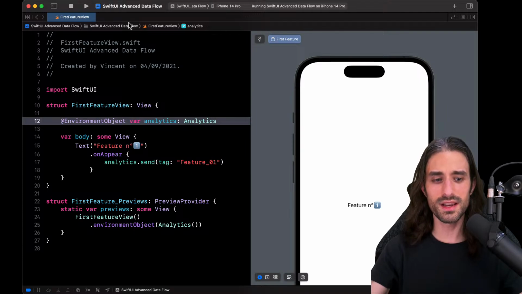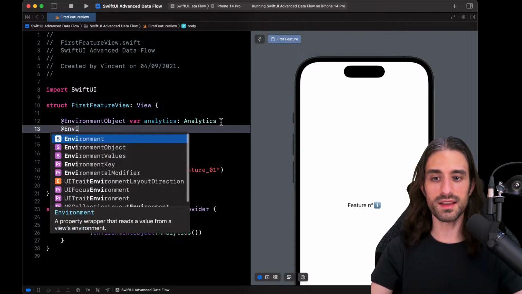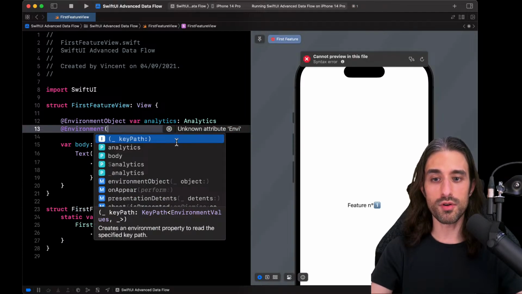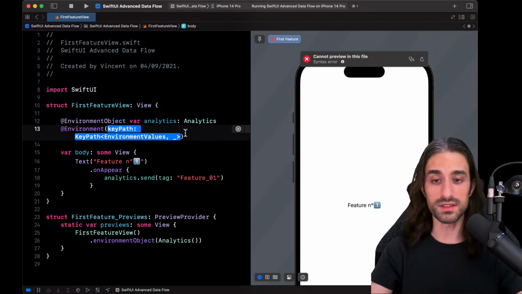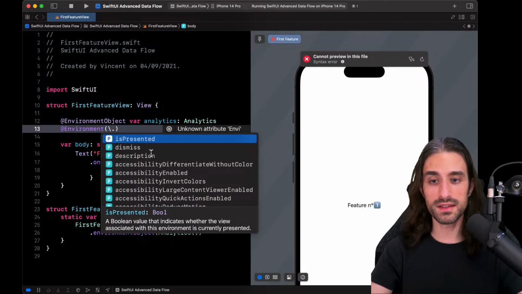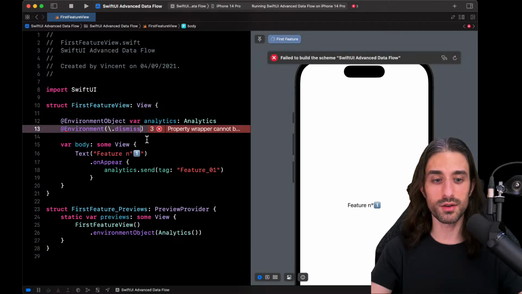So let me see what else I wanted to show you about this. There is actually another way to inject and retrieve values from the environment, because remember last time we didn't use @EnvironmentObject, we just used @Environment and we provided a key path to it. We saw that there were some key paths already defined by SwiftUI. Last time we used the dismiss key path to get the action that allows us to dismiss a view.